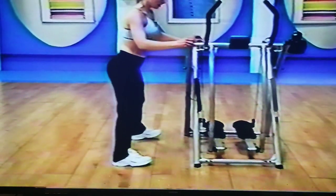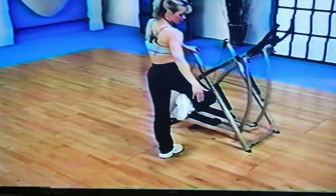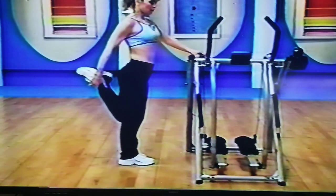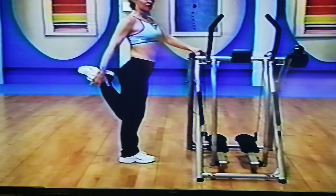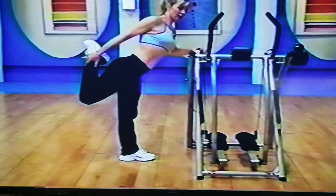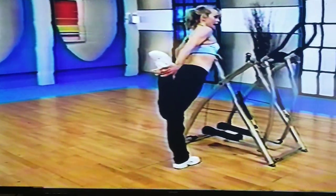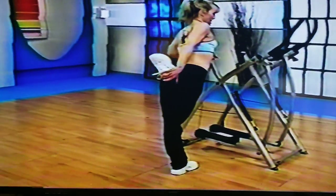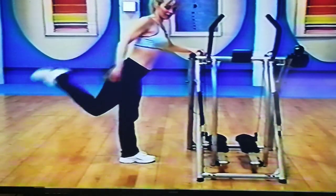Bring your feet in — we're going to put our feet underneath our shoulders. Take the foot closest to me, your left leg, hold that ankle right in your hands, and we're just going to stretch right there. Stretch the front of the hip and the quadricep muscle down the front of your thigh. If you're more advanced and you need more stretch, you can come a little further forward. We really need this one — we did lots of hard work on the legs.